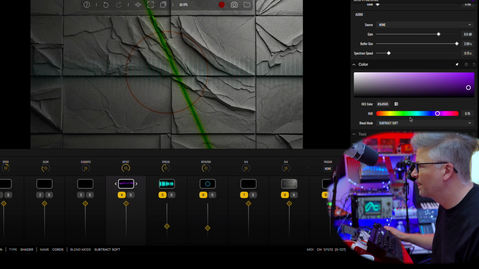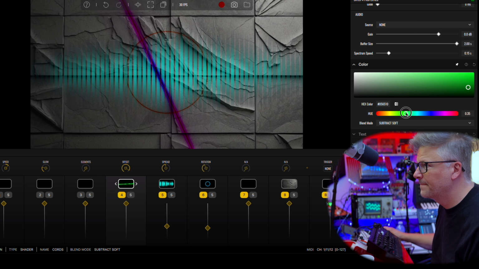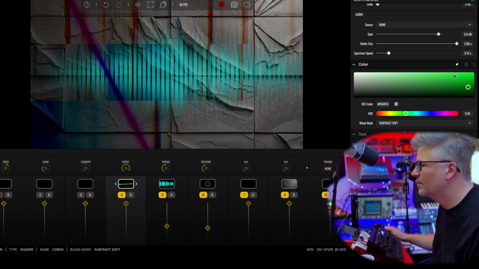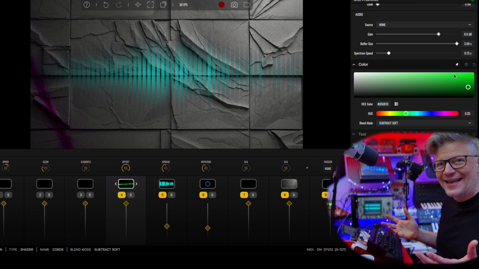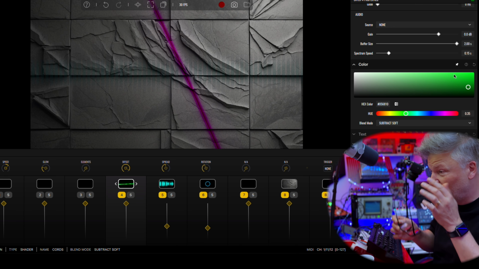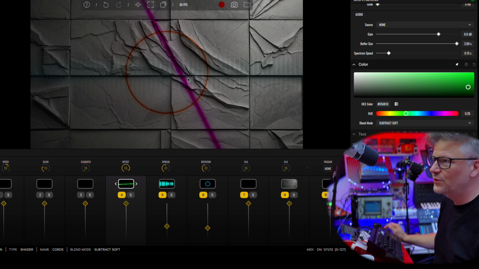Subtract. So this is what this is doing. This is really cool. You can even put text in it, and you can have the text moving. So there's different ways to use this.